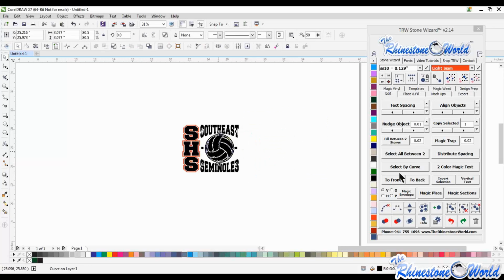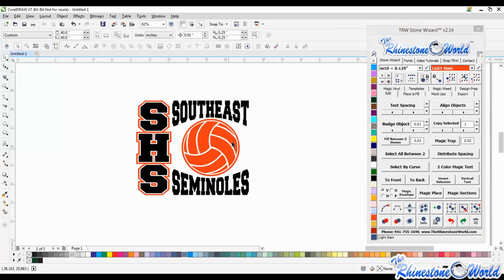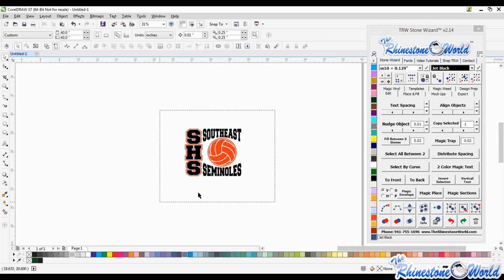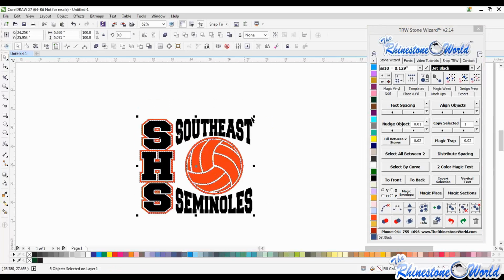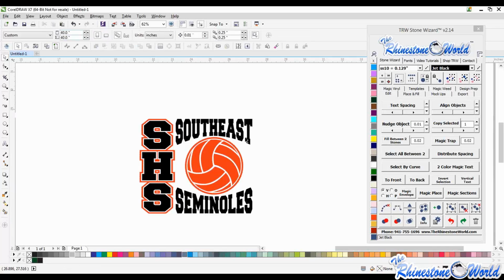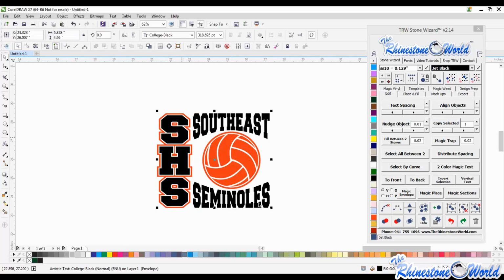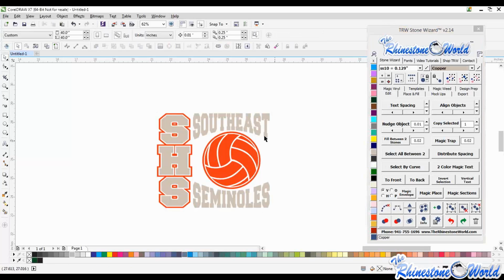I like it. Okay, so let's say we wanted the volleyball to be orange as well, and then the black area to be black there. Now what I'm going to do is make sure that they're all the same color. So this is a vinyl decal. So 5x6, pretty good size for a vinyl decal actually. So what I'm going to do is change them to white here. Or let's even do gray just so you can kind of see it still. I want you to be able to see it. I don't want it to blend in with the screen too much.